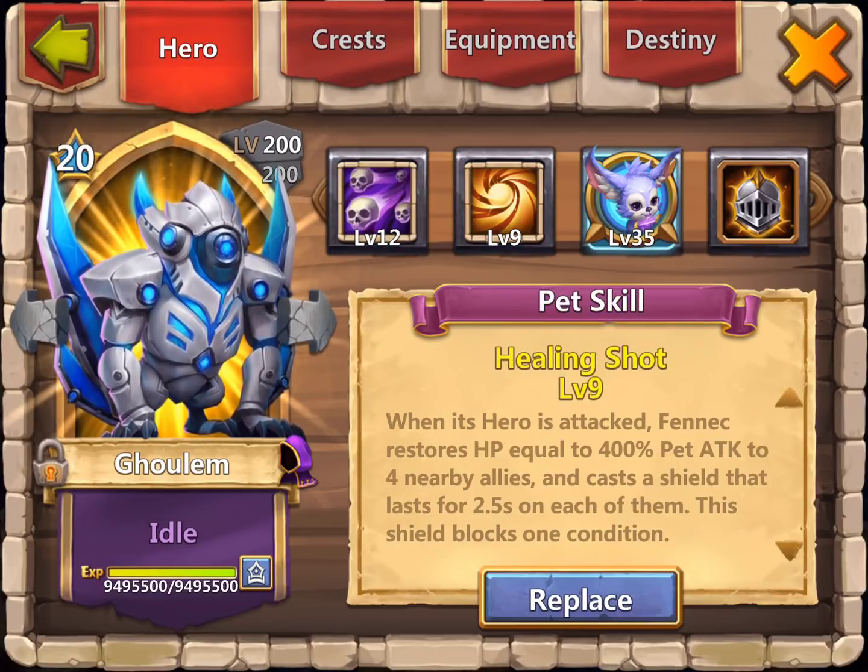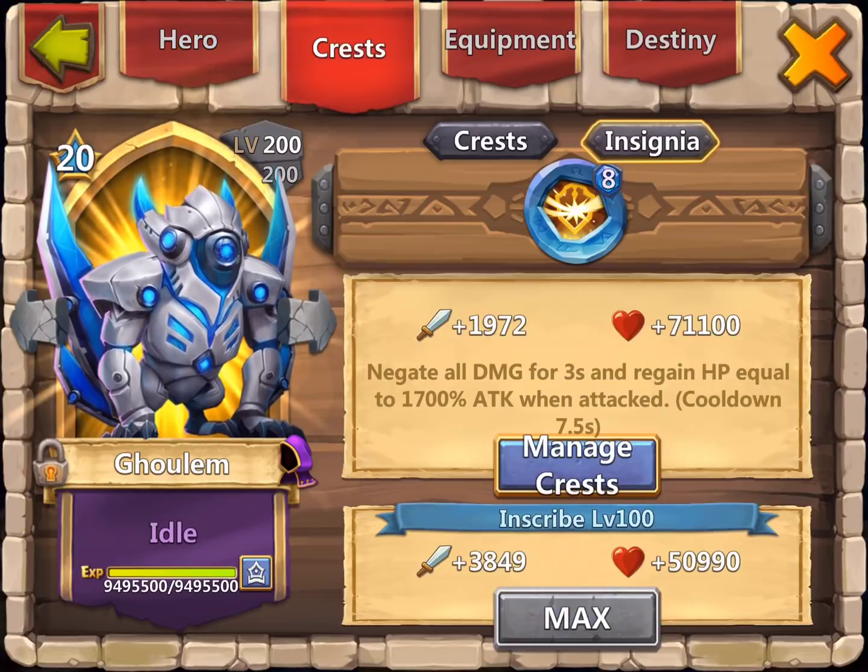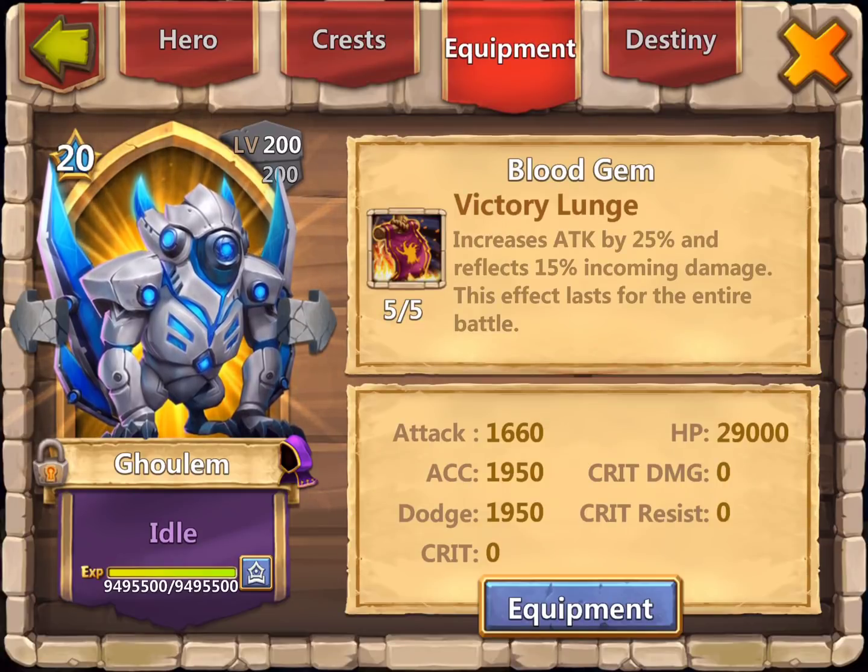I have Fennec Pet to heal him, to heal others on the team, and to stop a negative status from happening, something bad happening to our team. I have also Survival. Give another heal to Ghulam. A Victory Lunge to reflect a little bit of damage. Ghulam does so much damage that I don't know if that's really going to make such a difference. Again, I'm not really so much after the reflect of damage that he's being hit with, but I am after that extra 25% attack.